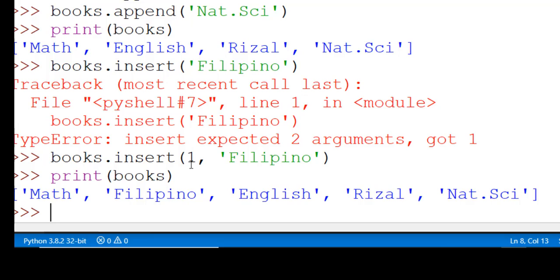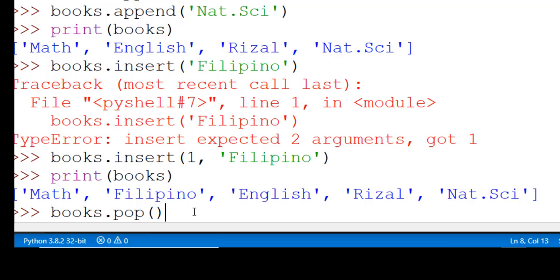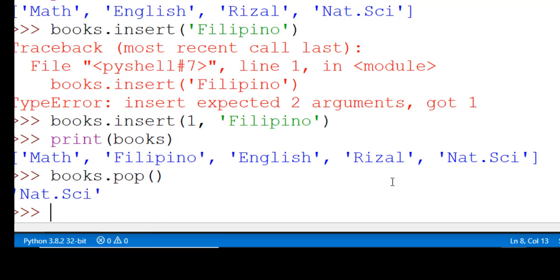Okay, so there's also another way that you can say pop. When we say pop, it means it will be removed. For example, I will type here books.pop and close parenthesis. The word pop means remove an element in our list. The last one inserted is the one that will be deleted first, because the first one we inserted was English, then Rizal, and then Nat Sci.